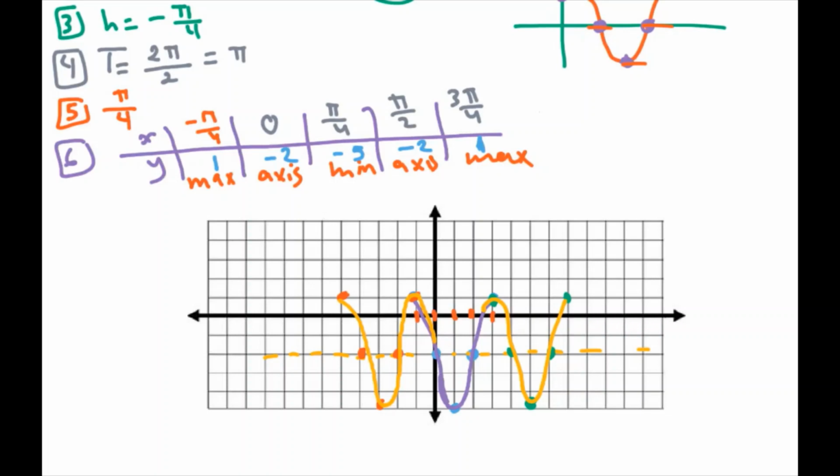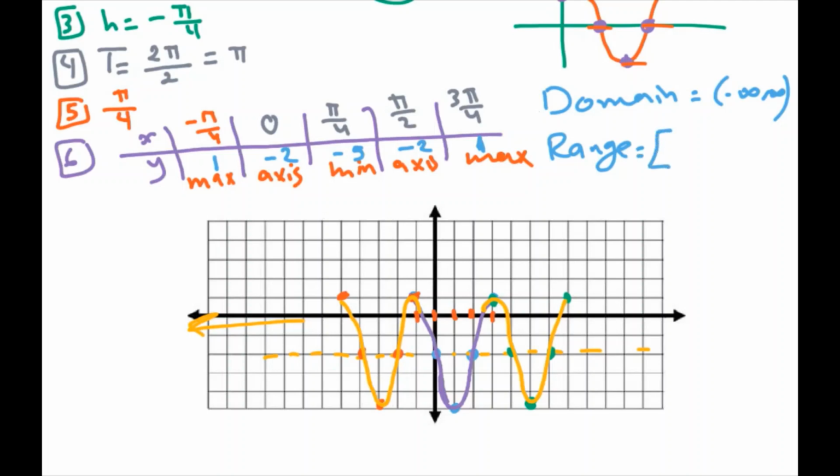And again, I'm sorry that this is not accurate. Okay, and you can continue. Now, thinking about the domain and range, we know that the domain is going to be all real numbers as well. But the range is going to be same as before, minimum, which is negative 5, comma, maximum, which is 1.